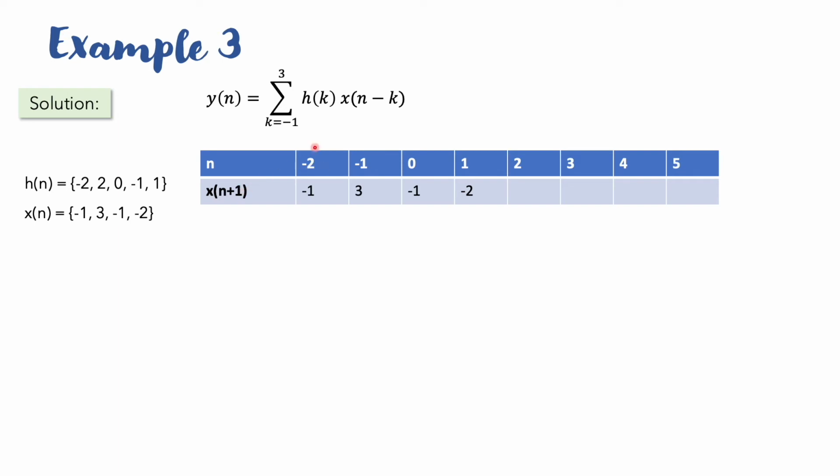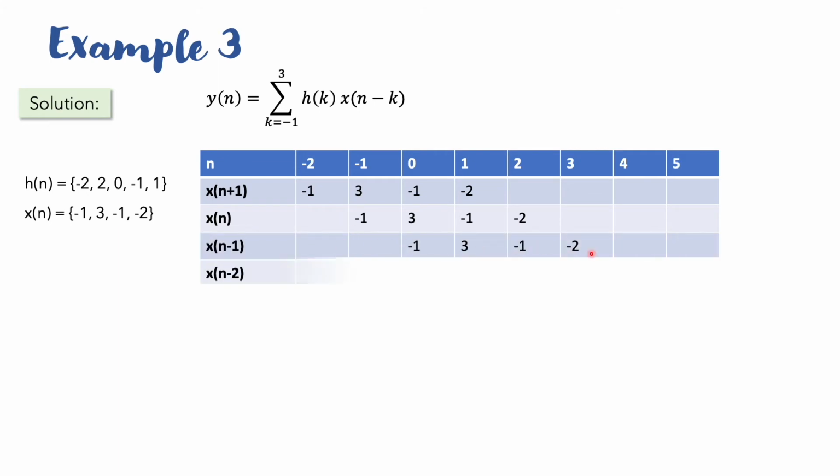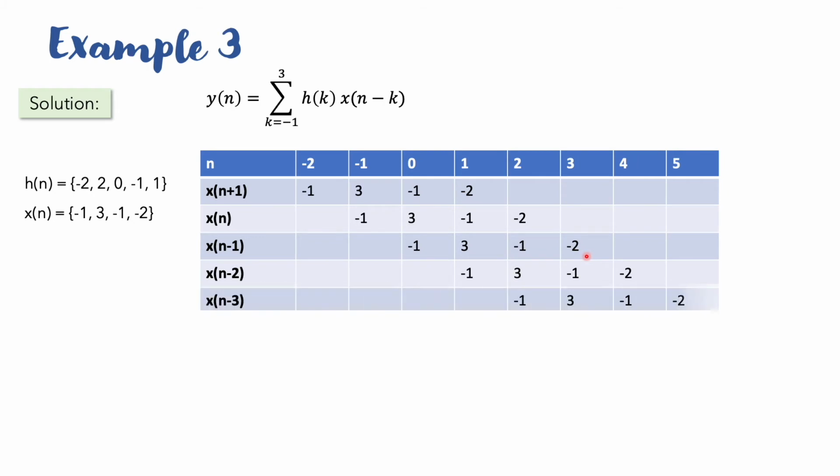So first n minus -1, because n minus -1 will be n plus 1, means it will be shifted towards left. And then the second one, k is 0, n minus 0, n means it is at its normal position. Then for the next one, it will keep shifting towards right. Okay, so from -1, 0, 1, 2 and 3 we have covered all the values of k, -1 until 3. So we have done it.